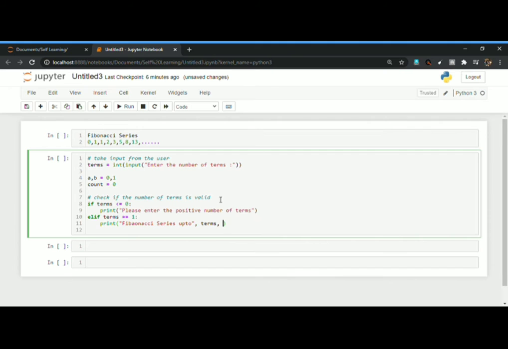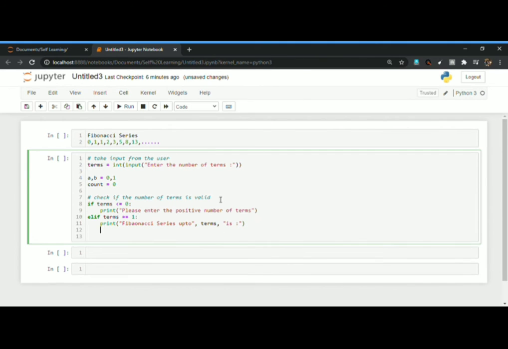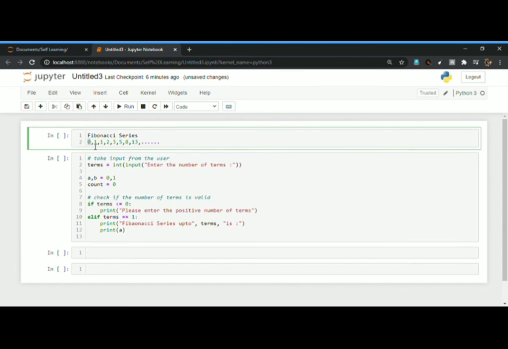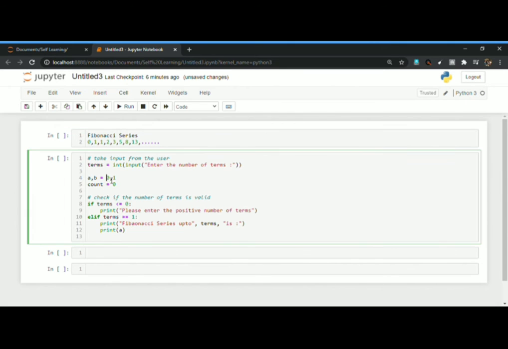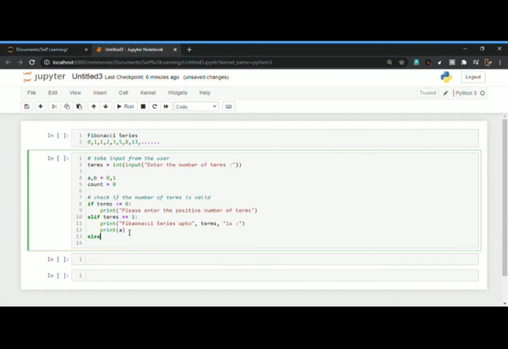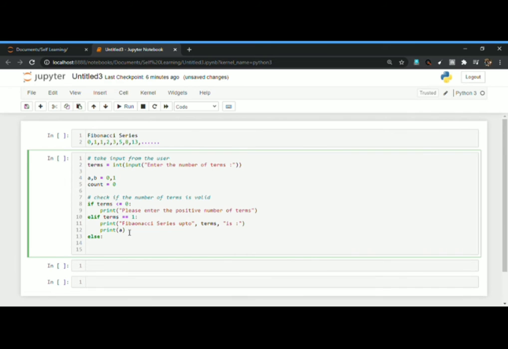Print a. Why print a? If terms is equal to 1, then the series will consist of only the first integer from this series, which is nothing but 0 here. This we have defined as a. So print a.